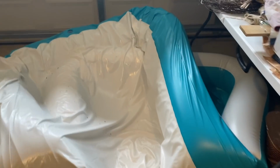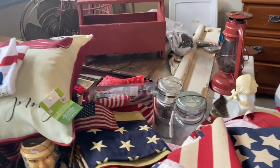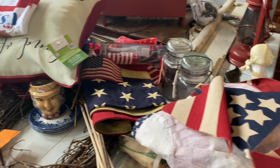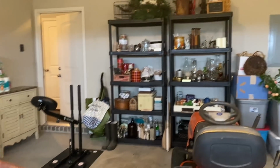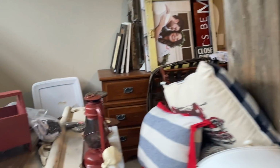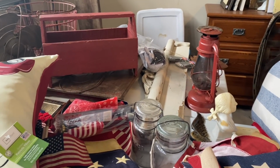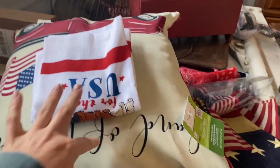Ignore Buster's partially deflated pool. I brought it in here because of the bad weather. But I have everything that I plan on incorporating throughout the home for this summer theme set out on these 2 tables. In addition, don't look at my nasty garage. I have lots of other decor here stored on shelves. And after I get done doing everything, I will put these tables away and go back to storing everything nice and out of the way.